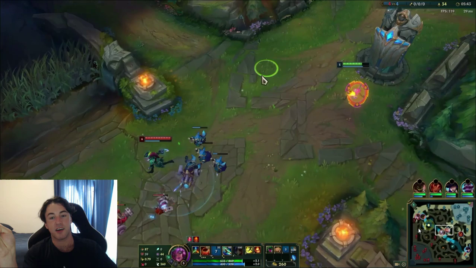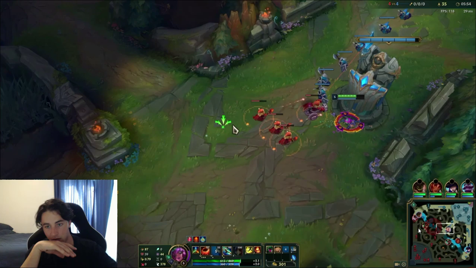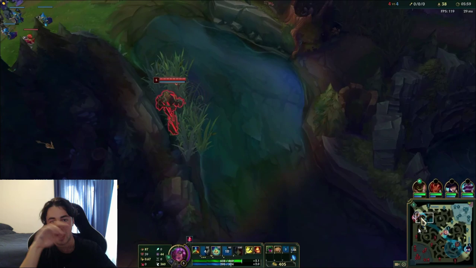But since Diana's quite difficult to kill, I felt like this game I really wanted to play away from Diana, and I really just wanted to play for roams. So there, I'm just pinging that Diana was going top, and just catching this wave under tower here. And then I actually see Diana top here on that ward.